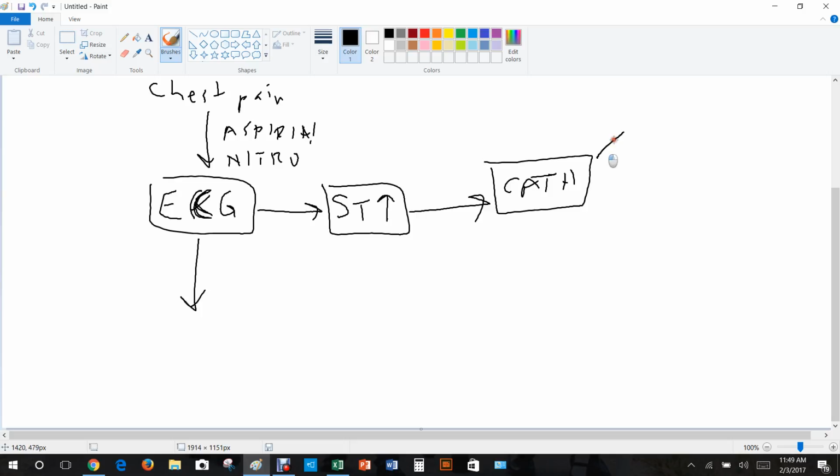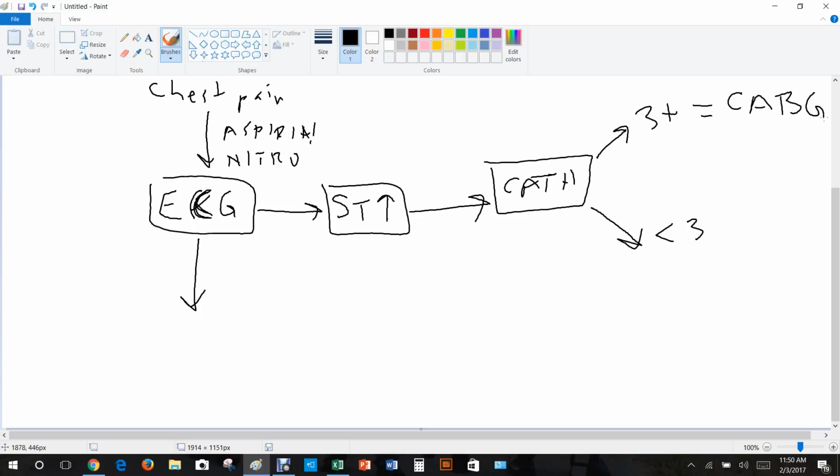And if they look on there and they see you've got 3 or more vessels occluded, or they're major vessels, then they're going to do one thing, versus if they have less than 3. If it's 3 or more, they're going to do something called coronary artery bypass graft. Basically surgery. Okay, big deal. They're getting their heart cut open. They're going to be worked on here. They call that a CABG, C-A-B-G, coronary artery bypass graft.